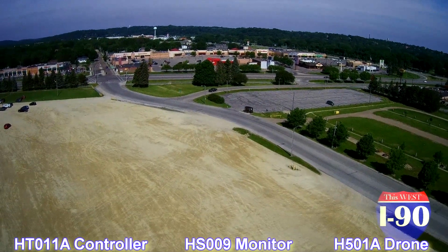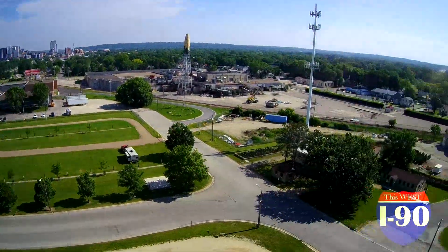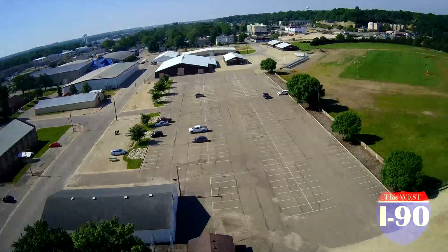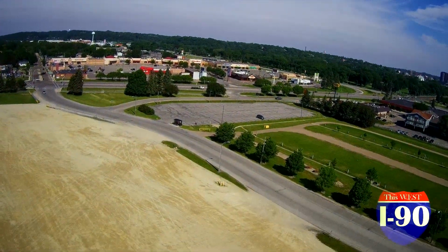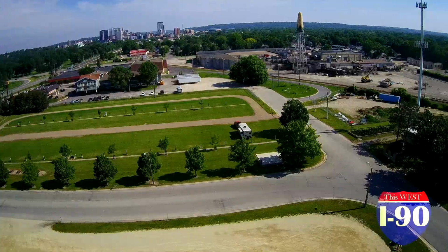Let's take it up some. Let's look at the corners as we go up, so we can get an idea of how high we're going. Where is the corn, ladies and gentlemen? Where is the corn? There it is.